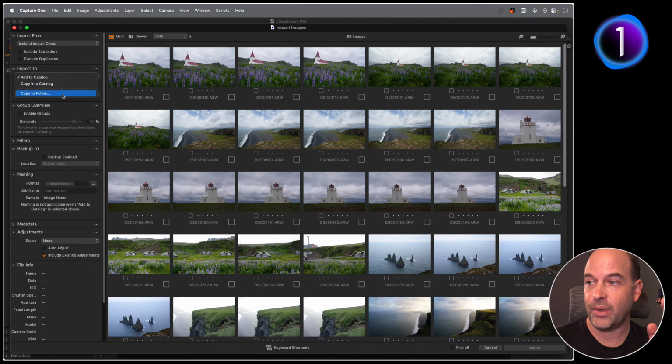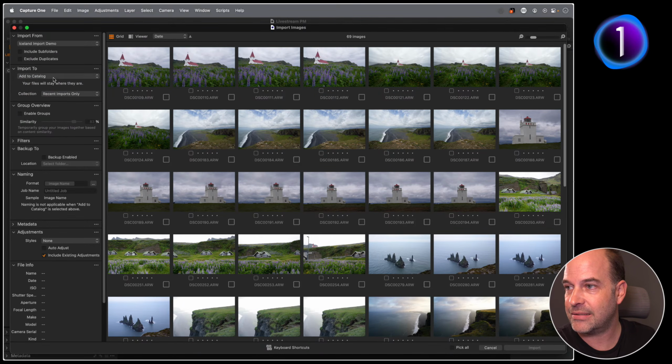And of course you can do other things like add some metadata, like your copyright information, your own personal information. You could add a style, you could add a preset. You can do a lot in that import process. So rather than copy them once to the computer and then import to Capture One, do it all in one step. Otherwise, everything you see thereafter is the same whether we're doing it from a hard drive or a memory card. So I'm going to simply say add to catalog.